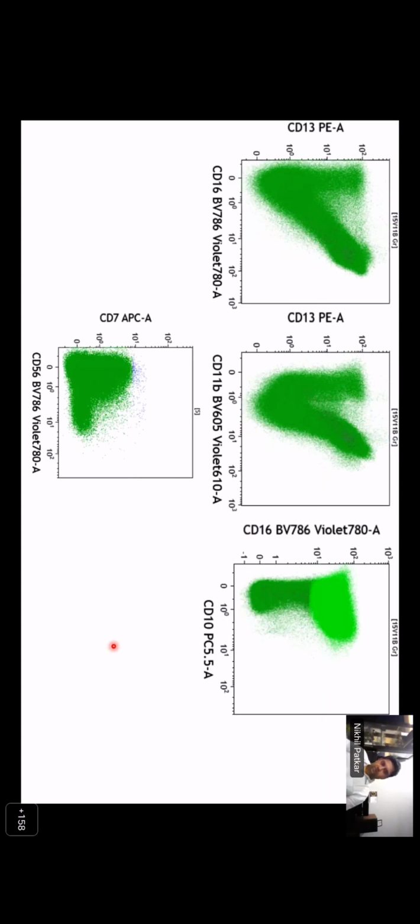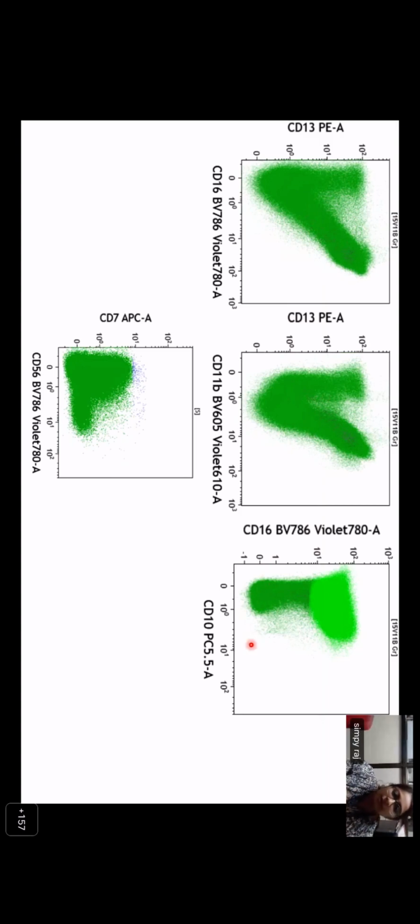Yes, sir. The maturation pattern, that is CD13 versus CD16 and CD13 versus CD11b, is a little abnormal. We can see a bridging pattern formed in the CD13 versus CD16 plot. That shows that there is early maturation happening. It's a quick maturation. Instead of a U shape here, you're seeing a V. Is that what you mean to say? Yes, sir. Okay, all right.